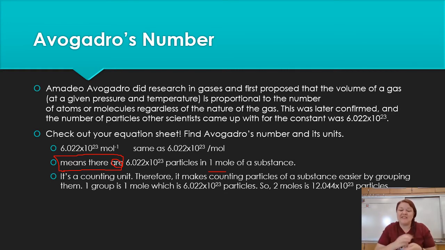So instead of having to list out how many atoms or molecules there are in something, we can just say, hey, we have a mole. We have 1.2 moles. We have 6.3 moles, right? We have 12.2 moles. We can say groupings instead of how many total individual little teeny tiny particles there are. And it's a little bit easier because we are dealing with things that we can't see and are very small. So we need to put them in big groups so that we can actually have a substantial amount.